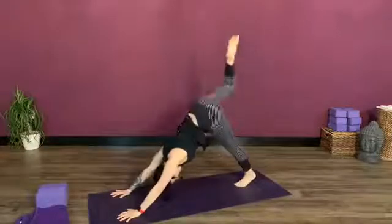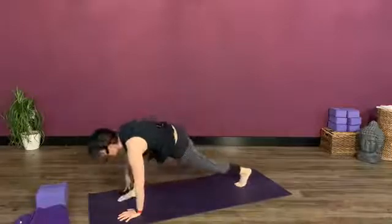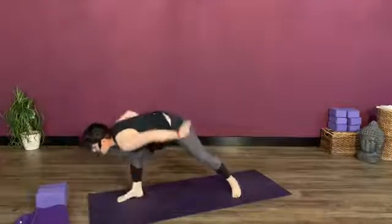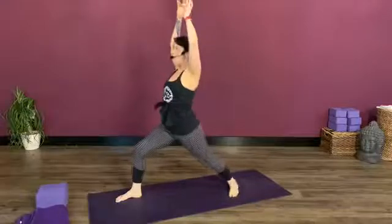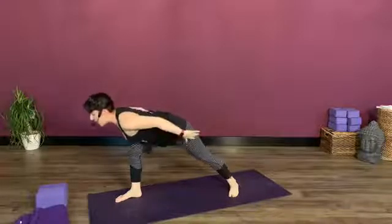Inhale, right leg up. Exhale, bring that right foot right knee through. Plant the right foot. Left heel turns down. Find your foundation. Root, inhale, rise to your warrior one. Any way you need to do it with your arms. Exhale, pitch forward. Don't let that belly touch the thigh.